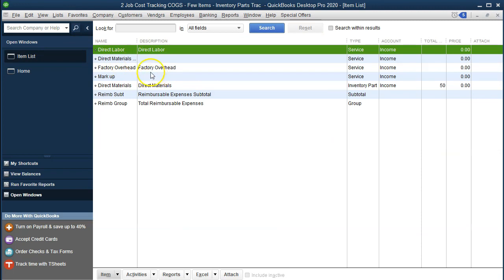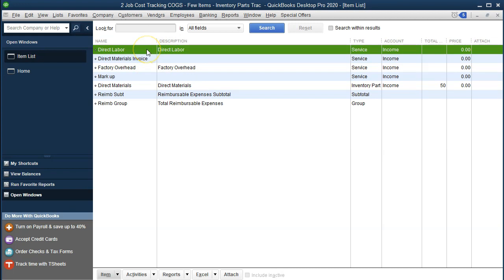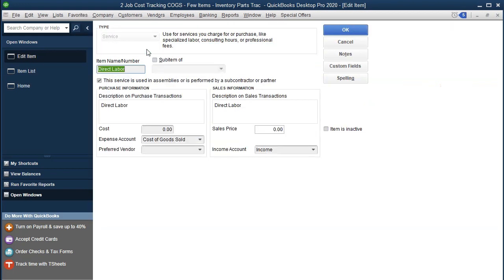We have the same three items: direct labor, materials, and overhead. However, if we go into one of these items, let's choose the labor this time, then we have the double-sided item as we saw before. However, instead of going to the work in process, we have this going to cost of goods sold directly. So now it's not going to go to the asset account, it's going to the expense account. You'll note that this is basically what QuickBooks sees it as doing. So this actually worked kind of well for QuickBooks, because QuickBooks basically expects this account to be a cost of goods sold account, and so it actually works functionally nicely in that way as well.